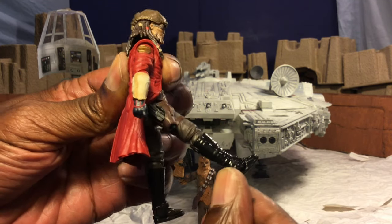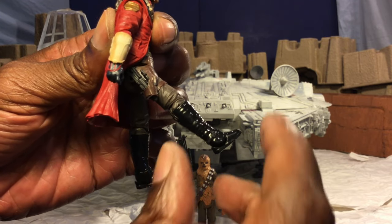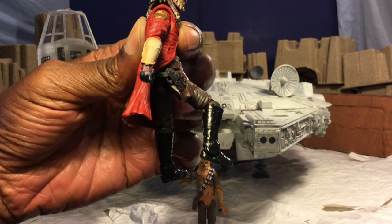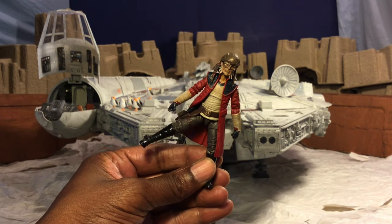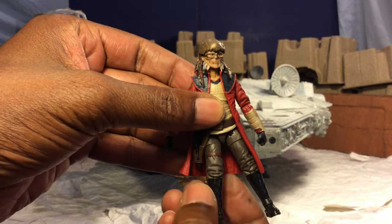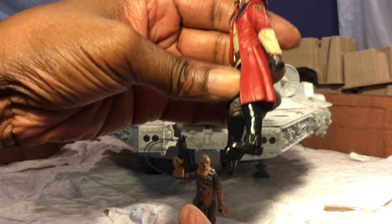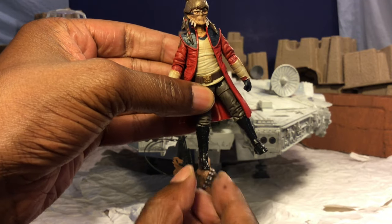In the leg area, your Hondo is going to kick out pretty far, about that far. It's going to give you a knee high that's about that far. It's going to go back about that far. Your kick out to the side is about that far with your Hondo Onaka. You have a twist at the thigh. In the foot area, your Hondo is going to go down for you about that far, up about that far. There's a rocker as well in the foot area.